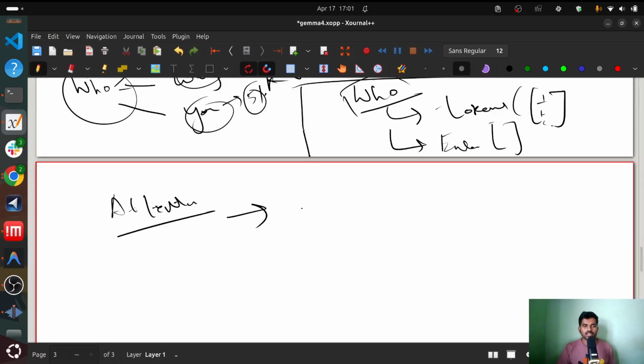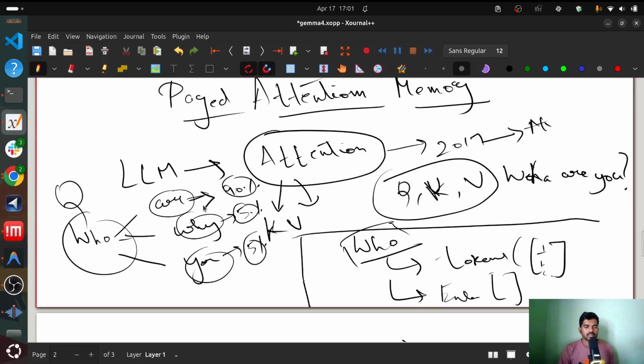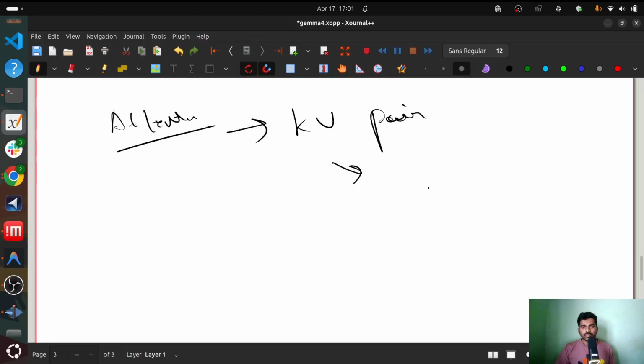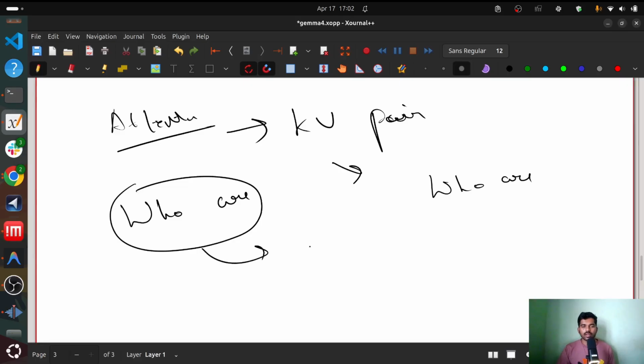What attention does is generate key-value pairs for the word "who", and then, after generating the key-value pairs, it identifies from the probability that the next word is R, so now we have "who are". The LLM generates words token by token only. If you give "who", it generates only one word, that is R. Now that R is generated, we have two words. Now "who R" is again fed to the LLM.